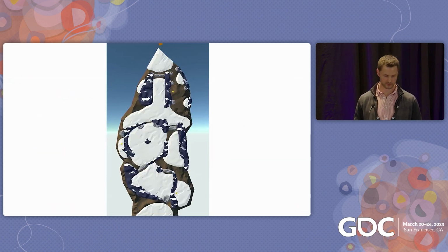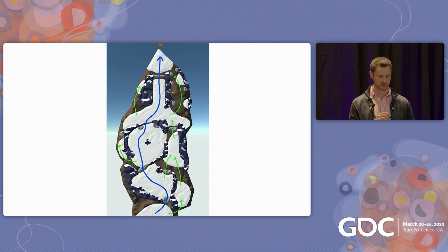So quick example of that. This is the first level where you encounter falling rocks. So it's quite a simple level. You go all the way up, really. The main path I've labeled in blue. And you can see there's these side paths in green to the edge there. So the player has optional routes they can go, and those optional routes contain those pickups. So they're a little harder to get to.